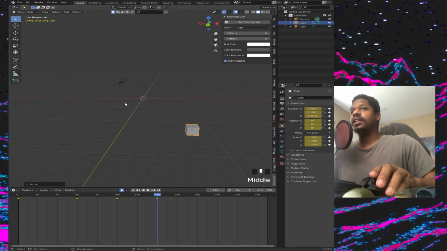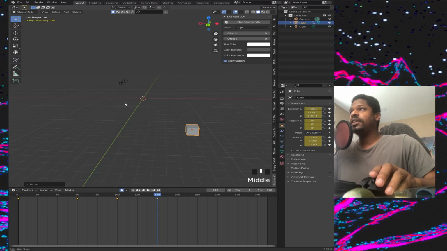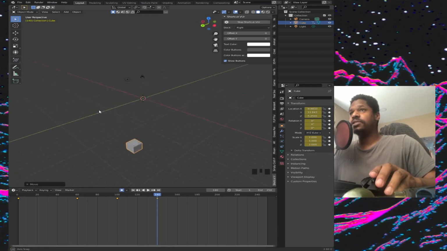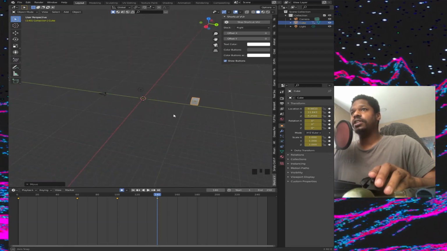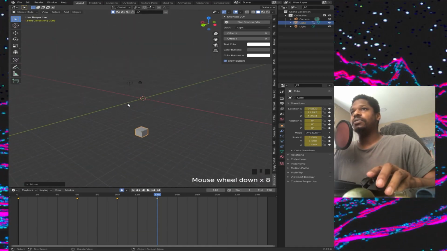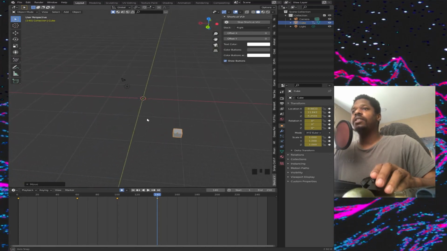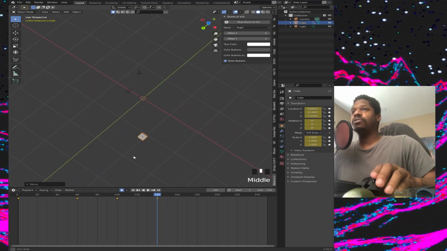Okay, something else I need to tell you. You can probably see in my screen at the bottom left here, it says middle. That's basically using the scroll wheel to change my orientation. So boom, you see this? I can zoom in with the scroll wheel, and I can also change it pivoting on an axis, okay? That might be helpful, it might not, it usually is.